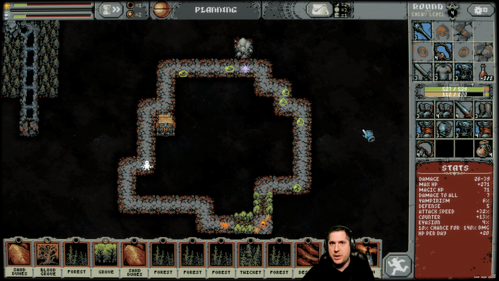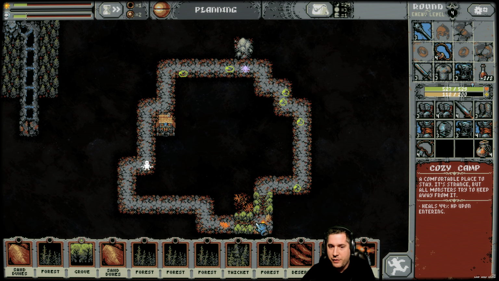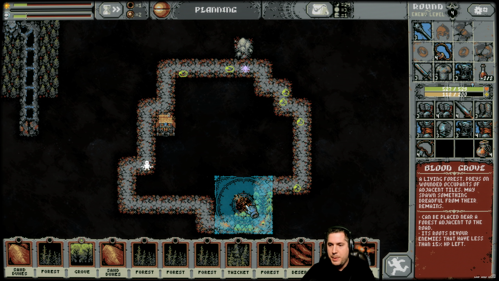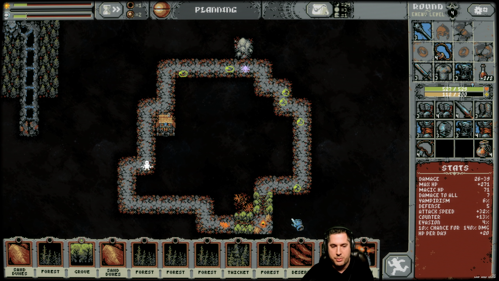This is what it looks like early, and what you're doing here is a couple things. One, you're setting up groves at the start around the actual campfire. The reason for this is that you're going to set up a blood grove here, and what this blood grove is going to do is make it so that the boss effectively has 15% less HP, because it's going to devour the boss when they hit 15%. Okay, so it's basically like a free kill at 15%, which is why you want the grove here. It's basically the only reason why you're running the grove at all.